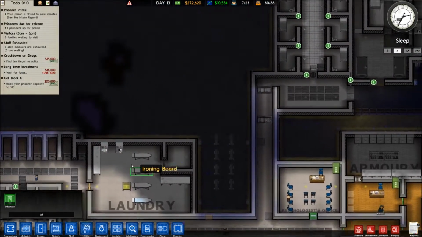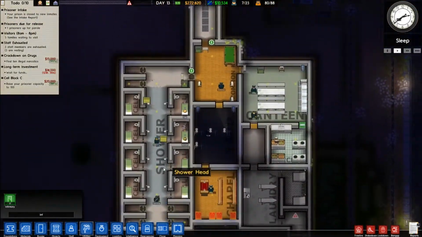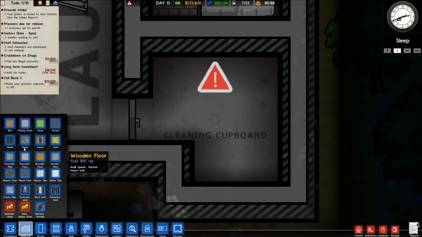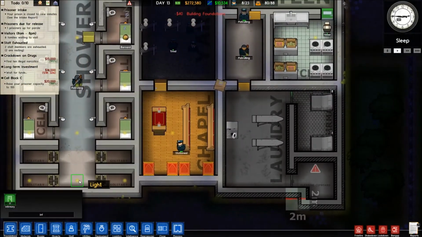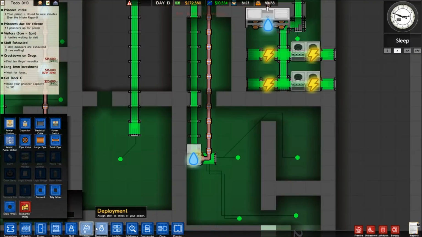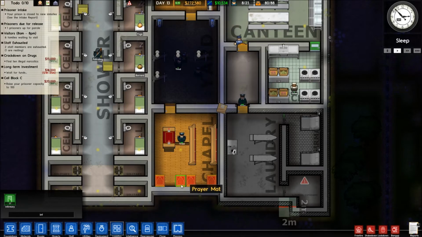Now, I don't get it. Oh, there's no entrance over here. Alright, I guess. Oh, come on. Come on, guys. Go back and do it again. I wonder if I can set prison labor here. I wonder if he'll do his own laundry.